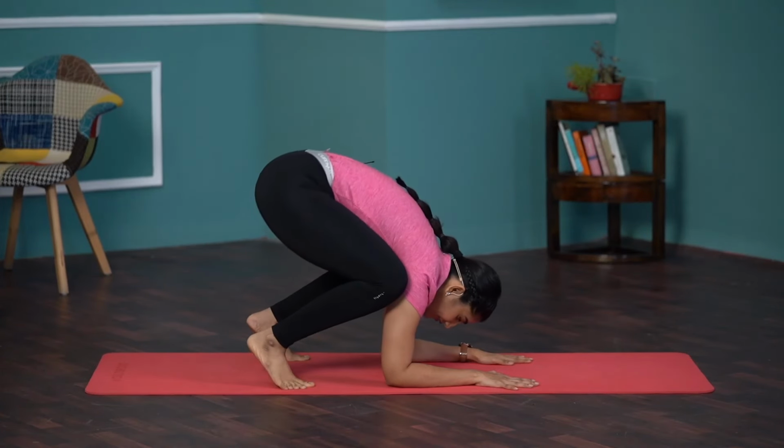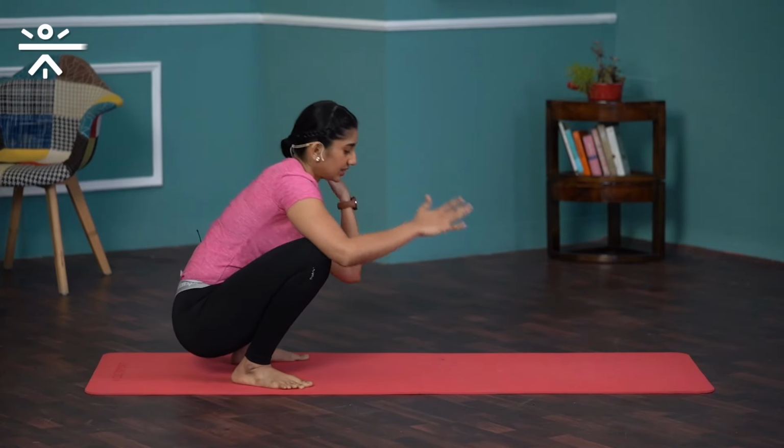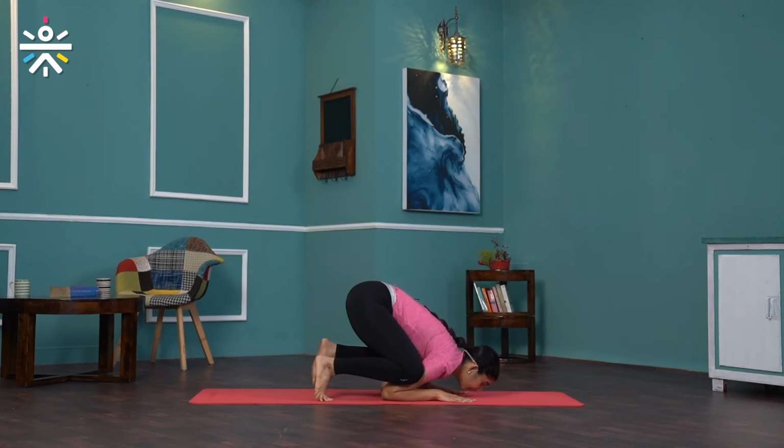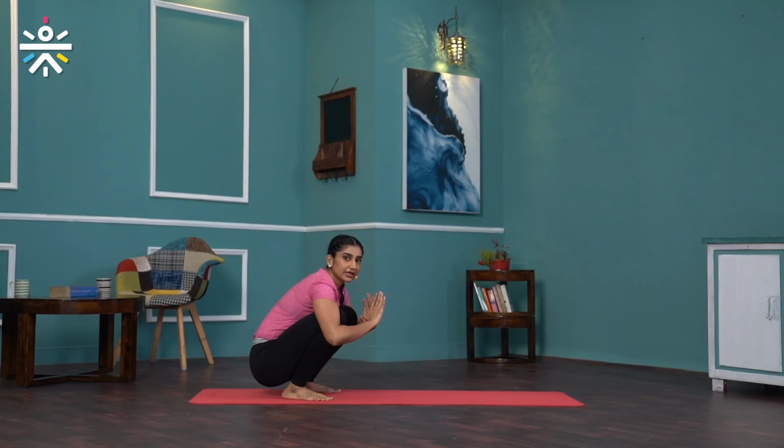Second, you will lift the hip up. Now this knee and your arm is glued. You need to keep pressing against each other. Then, once you lean, you will lift the hip up, lift both the toes off. If it is challenging, you will do one foot at a time. But when you're doing, you're not reaching down. Your face is off the mat.